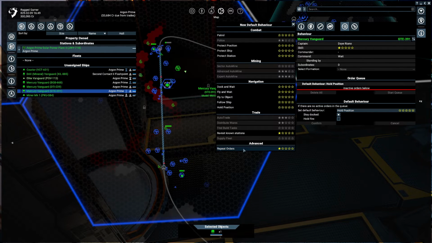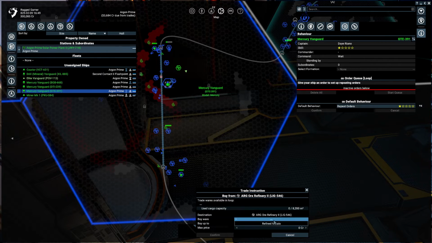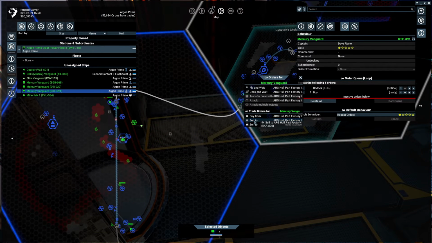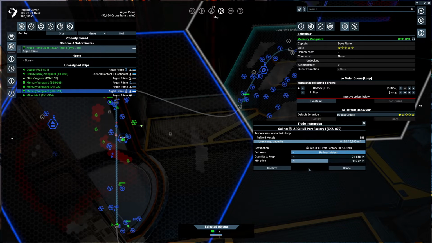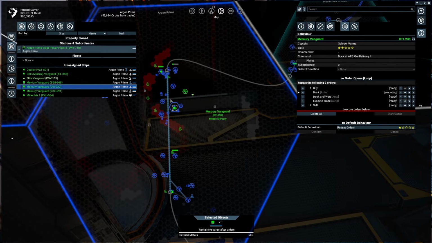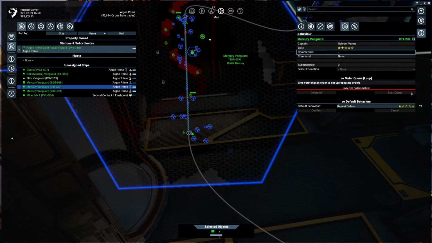Again, we'll set this one to repeat orders. Refinery, buy from. Buy metals, buy up to maximum price. We then want to sell to. Sell refined metals, minimum price. Is that right here? I think I might have actually done that one the other way around. Let's just double check on that. I'm going to cancel these because I think I just did that the wrong way around.